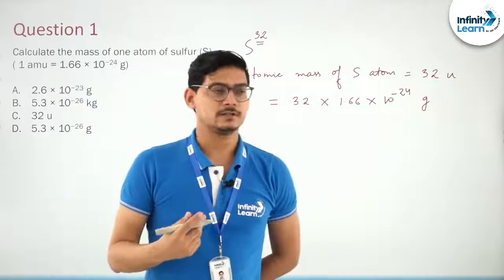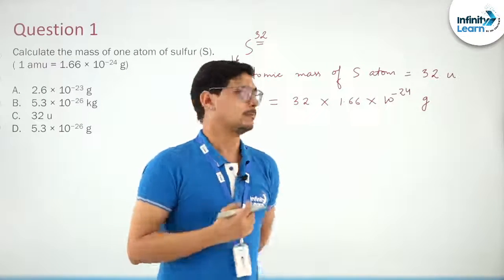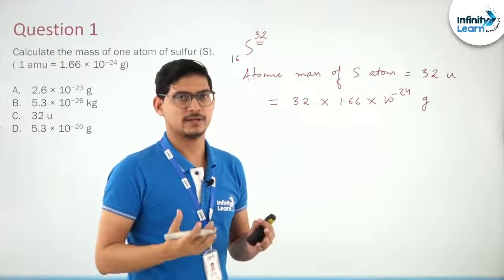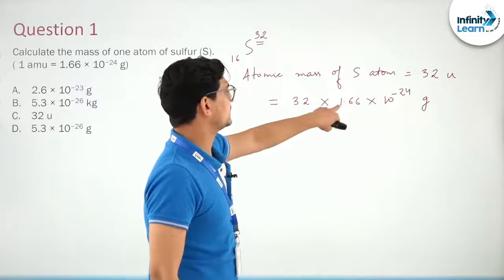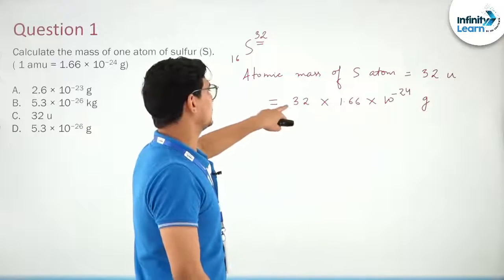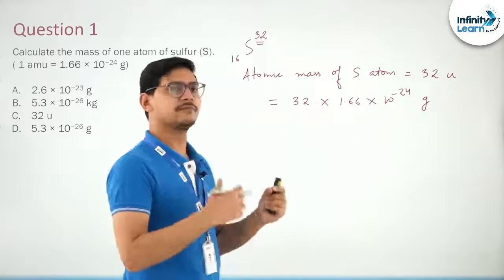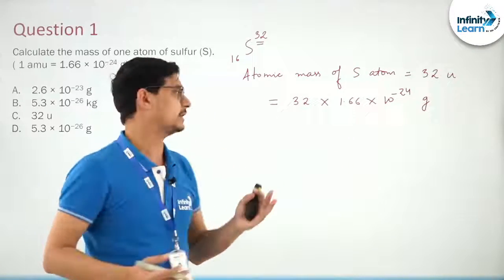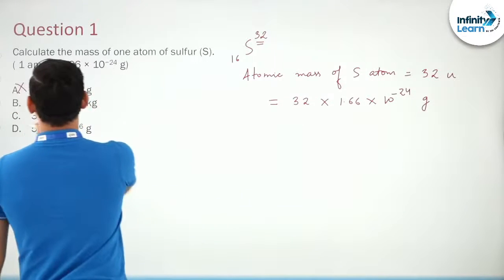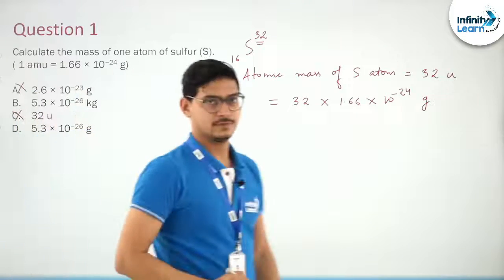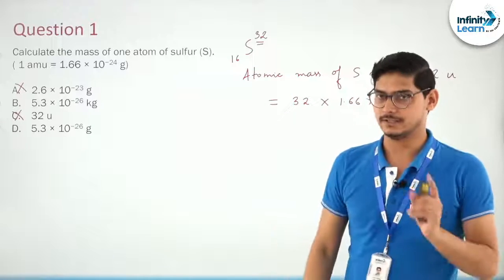In chemistry, sometimes the students complain, sir, in physical chemistry there is a lot of calculations. But I think you can minimize the calculations by just doing rough calculation. For example, in this particular question, this number is 16 or approximately 17 and this number is 32. So when I multiply 1.7 by 32, it comes somewhere around 4.8 or 5 something. So this cannot be the correct answer. And this cannot be the correct answer, right? We have eliminated two options, that 2.6 and 32, that cannot be the correct answers.